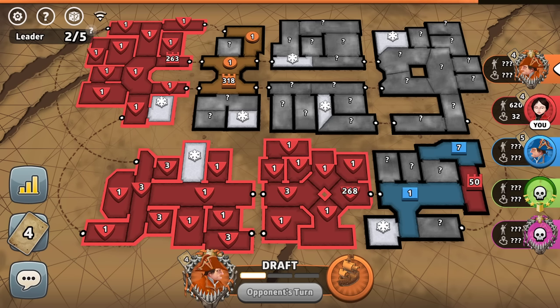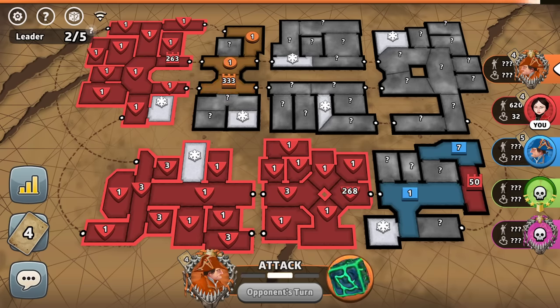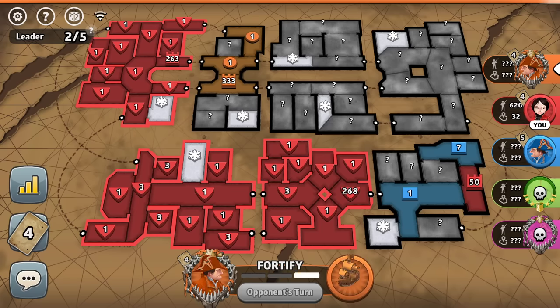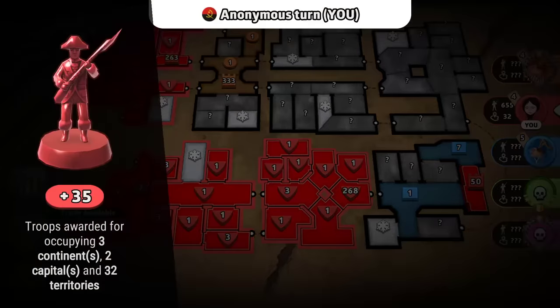Orange, please don't bot out. I need you, Orange. Please don't bot out. You can do so much damage to me. Okay, they're still here. Good. Maybe they'll take a bathroom break. Oh, that was scary. I needed them to not bot out.